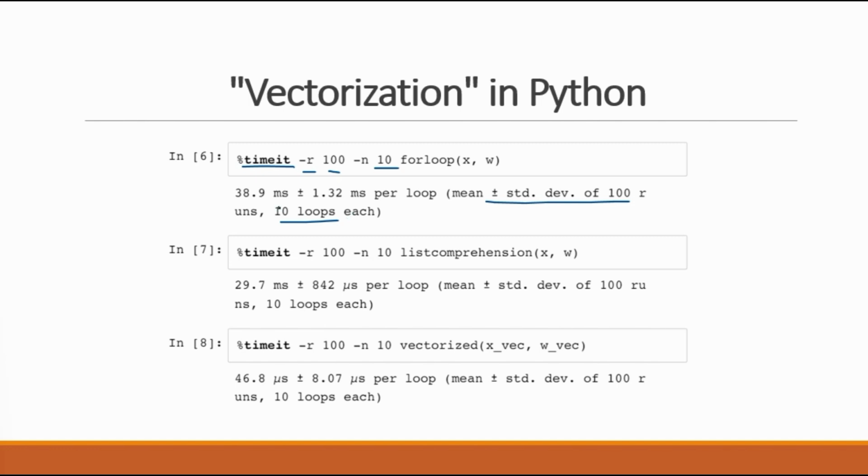So in this way you get some better, more stable estimate by averaging over multiple experiments or repetitions. So the first case, the for loop here runs in approximately 40 milliseconds. The list comprehension or generator in that case is a little bit faster. It's 30 milliseconds, so it's 10 milliseconds faster. It's quite a bit, almost 20% I would say. But what's really interesting is the vectorized implementation. Now instead of 40 milliseconds, you're almost down to 40 microseconds, where micro is 1000 times faster than milli. So there's a huge improvement by just using NumPy code here.